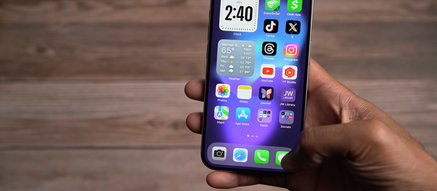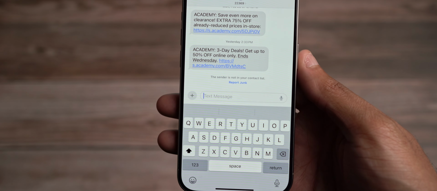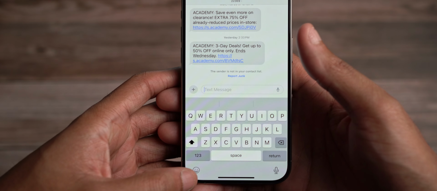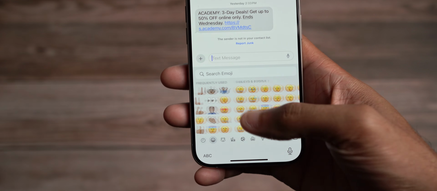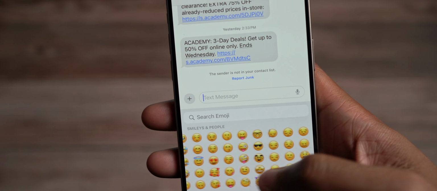Another thing I wanted to showcase to you guys is the fact that there has been a number of new emojis. To be specific, there's at least over 118 emojis, and this is probably including shaking head emojis. There's a ton of emojis, so just come in here and play around.